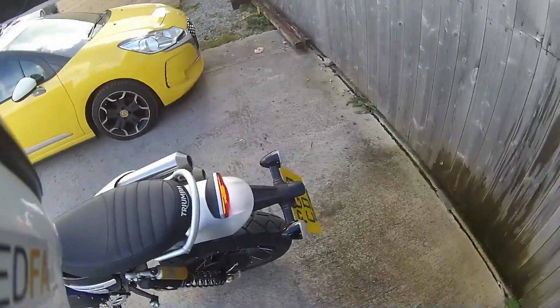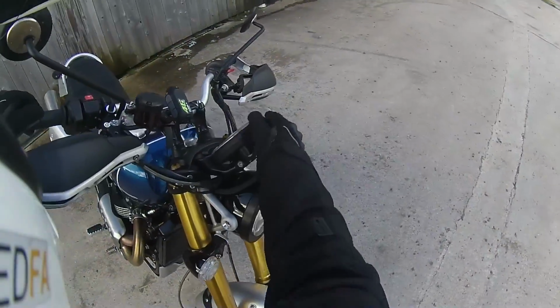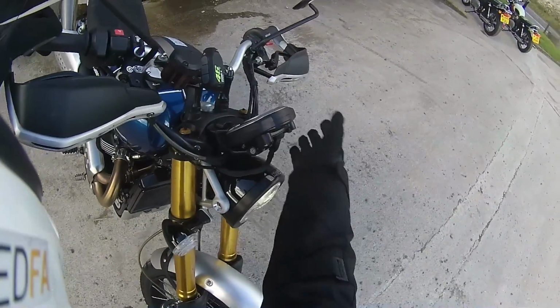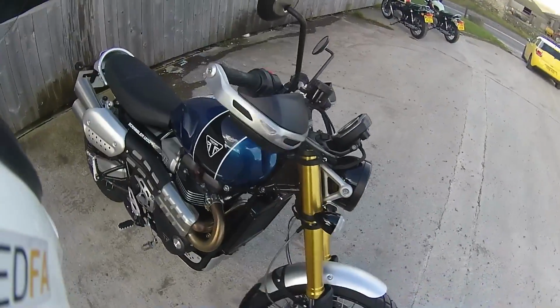So some of the details, like the gear lever there, it folds in, so it doesn't cause you any issues when standing and moving the bike around. The brake, this pulls in and switches around like that. Ta-da! If I can get it back in. For when you're going off-road and on-road, which I thought was really impressive. The actual dials, the clocks, you can adjust it, go backwards and forwards. Look at that. How cool is that? It's little attention to detail like that, you can adjust for your riding style.